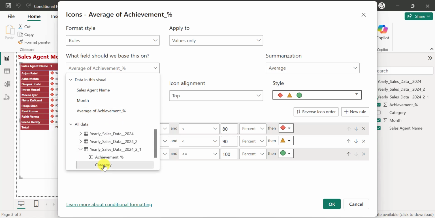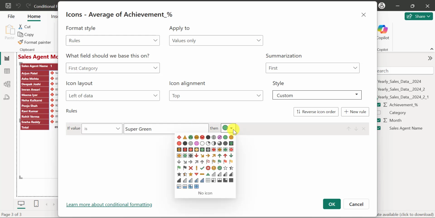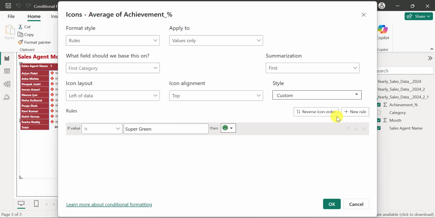Here we have to select the category field. In category we have 4 categories. First one is super green. If it is super green, then we want to show it as a green upward circle. New rule: if value is green, then show it as green only.